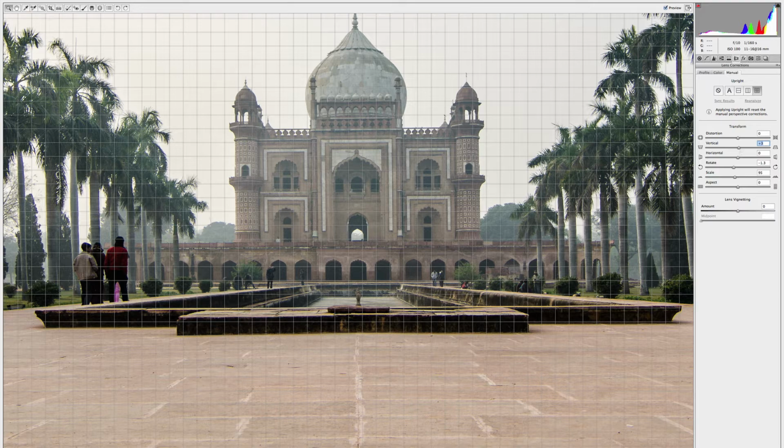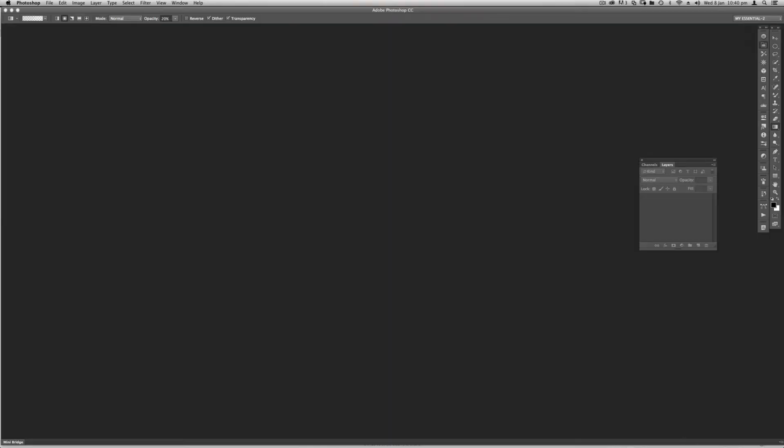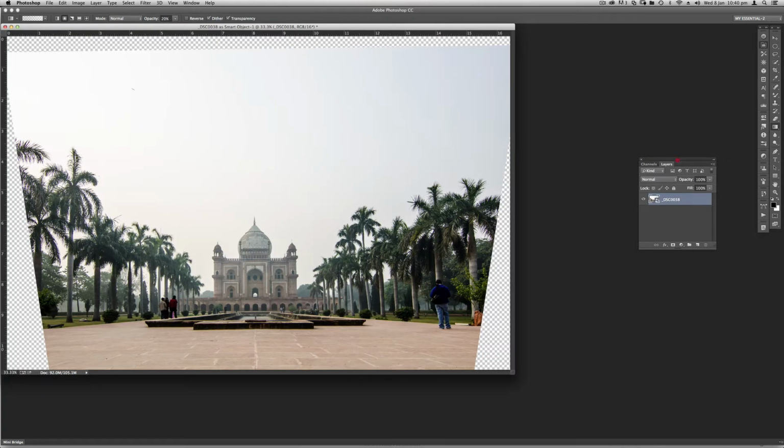So yeah, we'll leave it to what we have done. We will do the rest manually. So click open object, which will open the image into Photoshop in a moment. There we are.